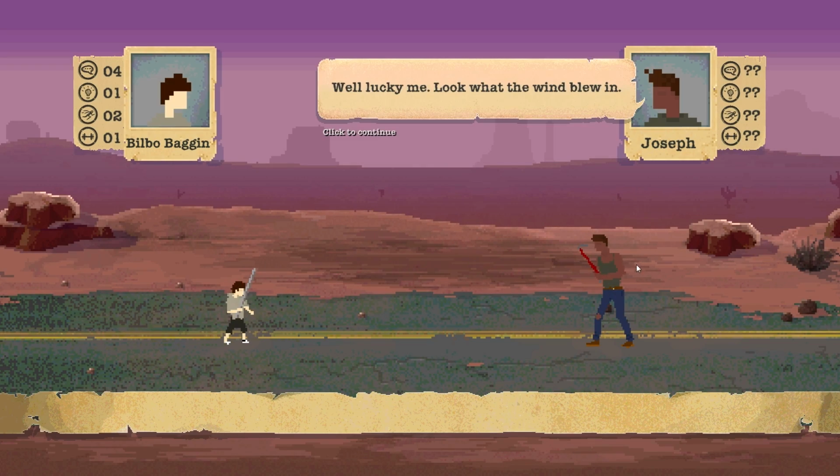Hello, sir. You have a crowbar. Look what the wind blew in. You want a partner? Look no further, I'm pretty old now.